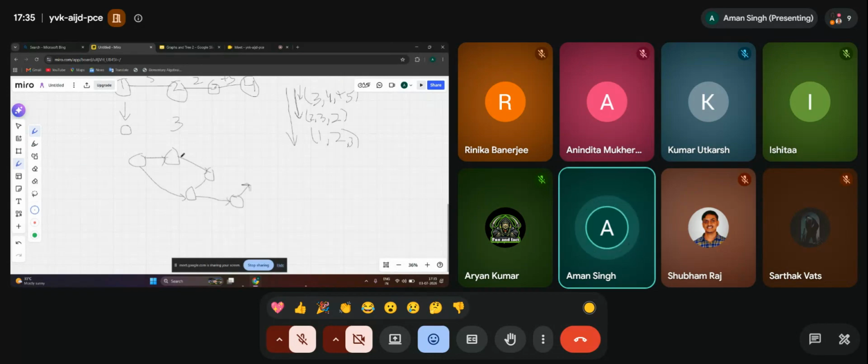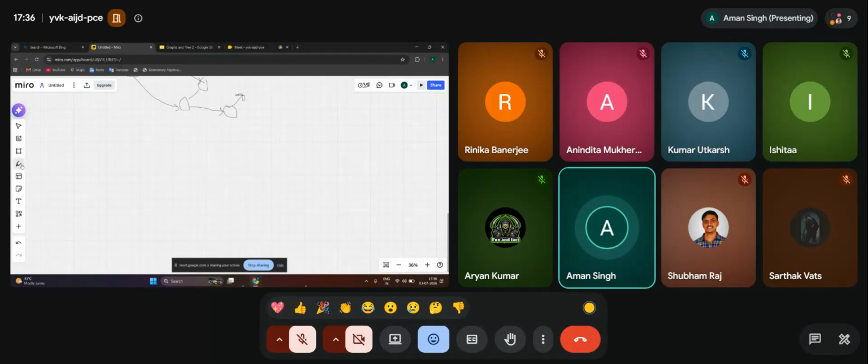So this will always give a minimum distance, and visiting a node twice will not give a valid path, and the distance will always increase by visiting a node more than once. So as we can visit only n minus 1 nodes at most when finding a path between two nodes, that's why we do the iteration exactly n minus 1 times. We relax the edges.